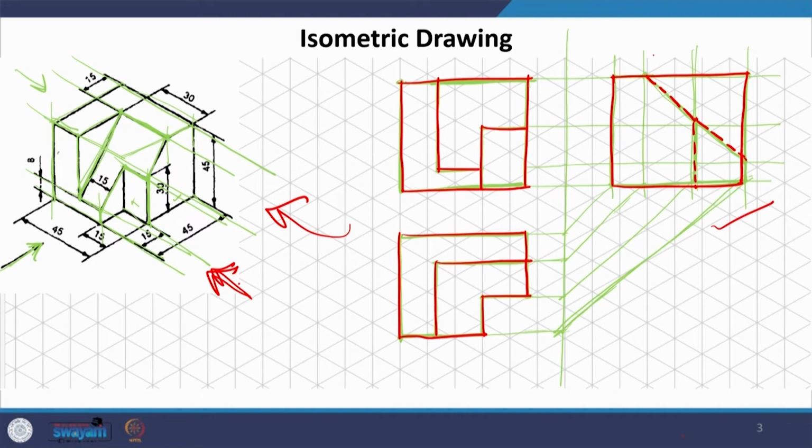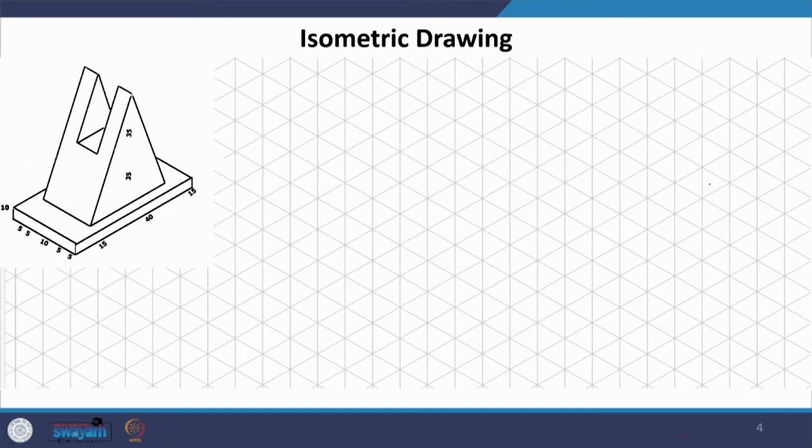However, you can still arrive at this if you read all three of them together, and at each point try to ascertain its x, y and z coordinates, but for better clarity we should have drawn it from this side. But this is what the front elevation, the plan and the side elevation of this object are going to be.